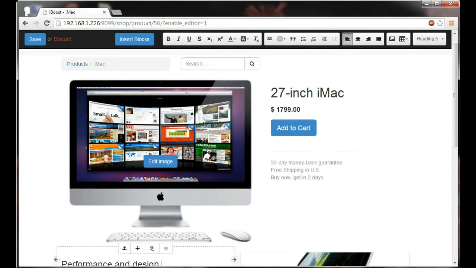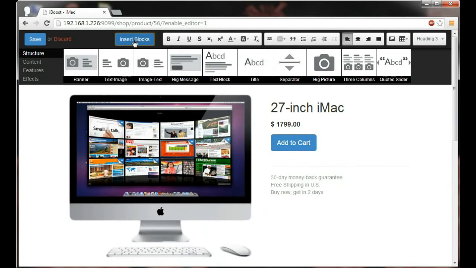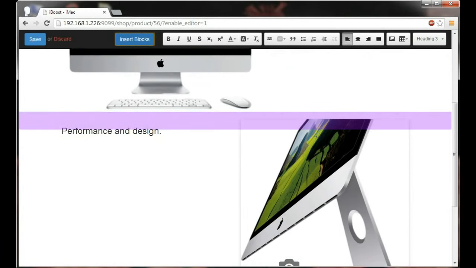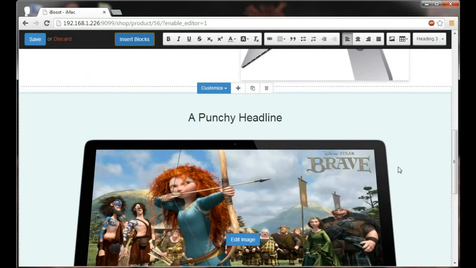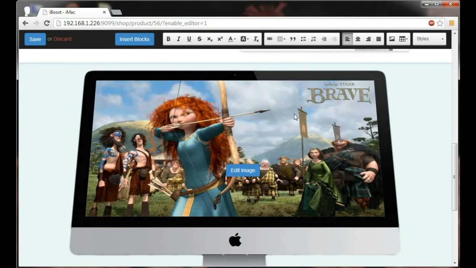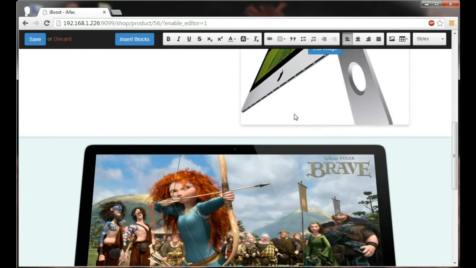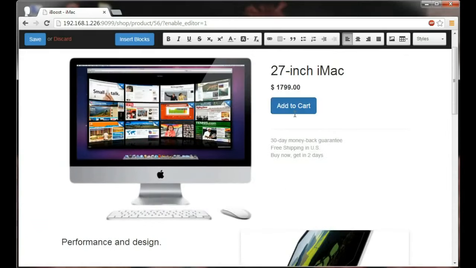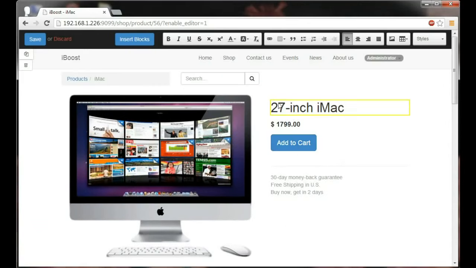Since I want to blow away my user, I'm going to keep on adding images and this time take a big picture and put it right at the bottom. Wow, look at this. I mean, OpenERP really makes editing your product and whatever you put on it a piece of cake. You know, a website builder should be easy. It should be captivating and it should make the shopping experience incredible. And OpenERP is really above the rest in that regard.